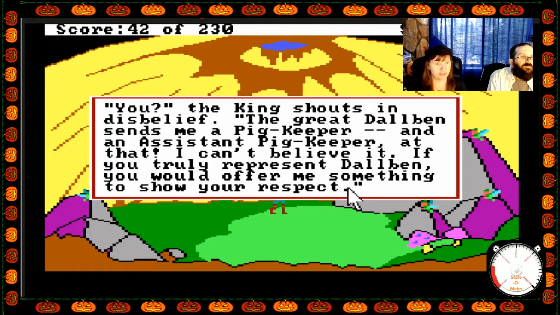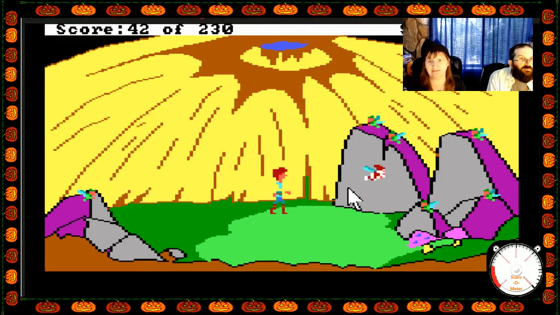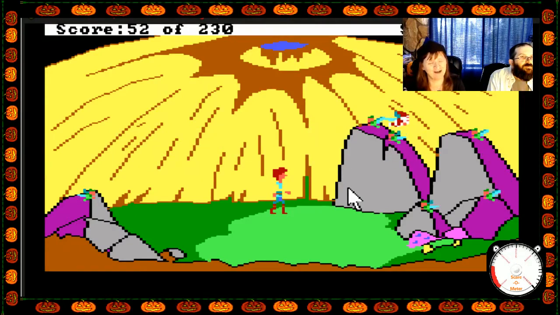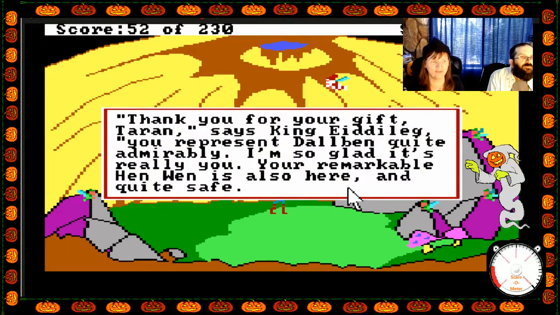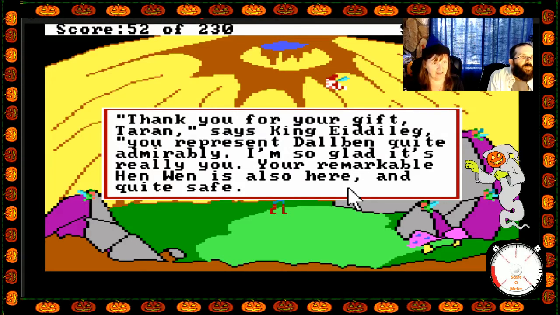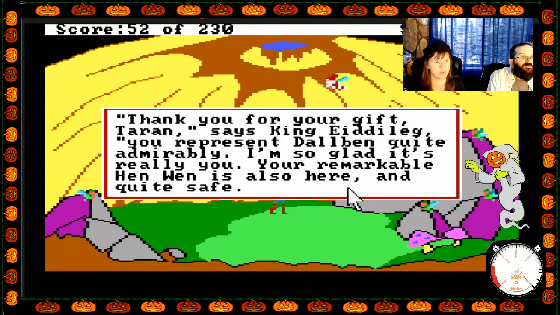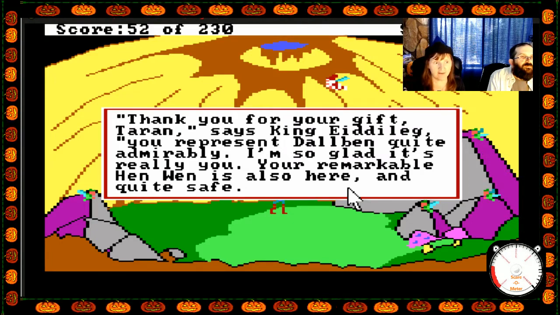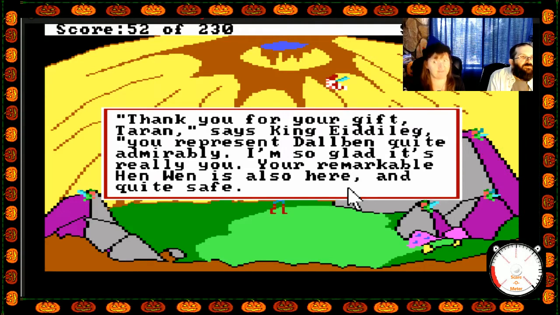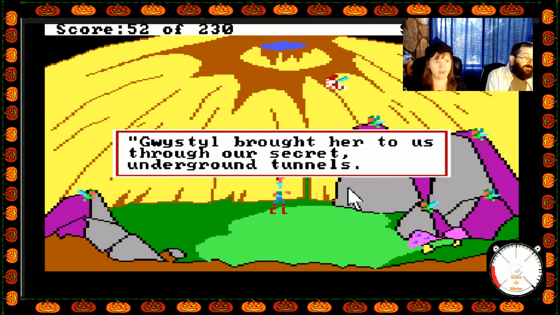If you truly represent Dallben, you would offer me something to show your respect. You offer a loot. Thank you for your gift, Taran. A loot does everything, says King Idalig. You represent Dallben quite admirably. I'm so glad it's really you. Your remarkable Hen Wen is also here, and quite, I might add, safe. Gwystyl brought her to us through our secret underground tunnels.